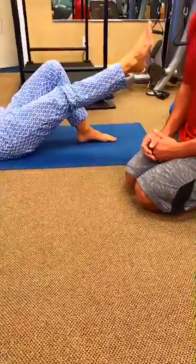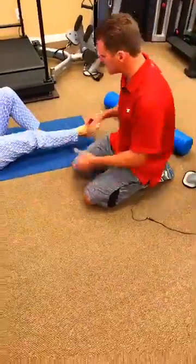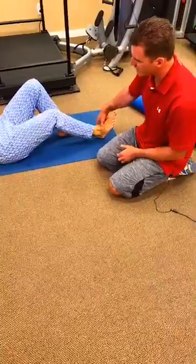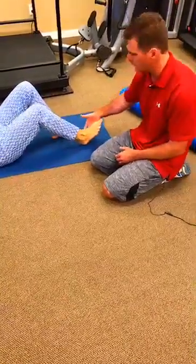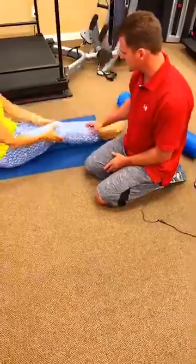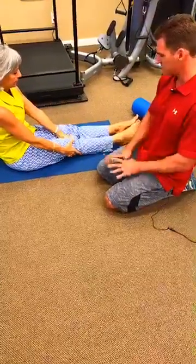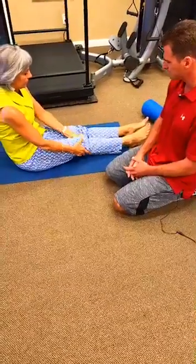Good. And for review, we're going to go back through these again really quick just so you get an idea. So number 1 is the heel slide, Stephanie. Let's demonstrate that one more time. You can go a little faster now. We're just going to move that foot in and out, sliding the heel along the floor, activating those muscles. Good. The next one, I'm going to sit you on up. She's going to stabilize that patella. She's going to straighten that leg down, put a little gentle pressure on it. Start trying to get back that full range of motion again.